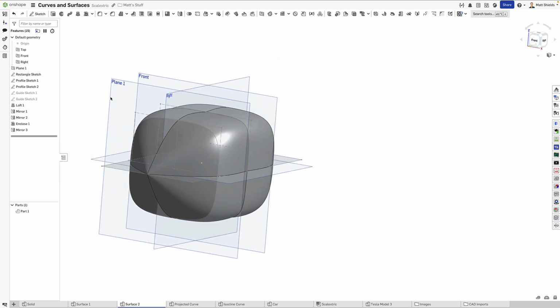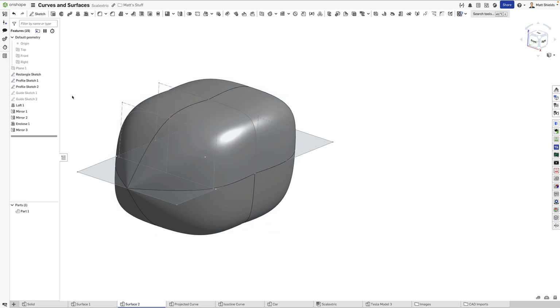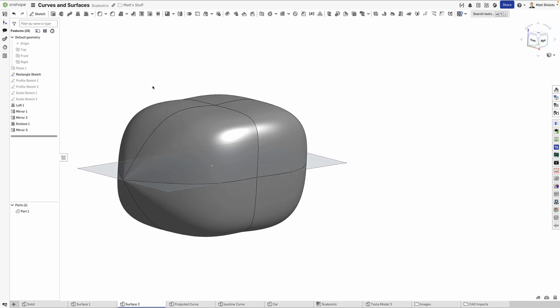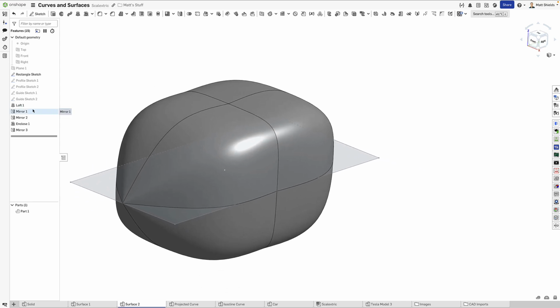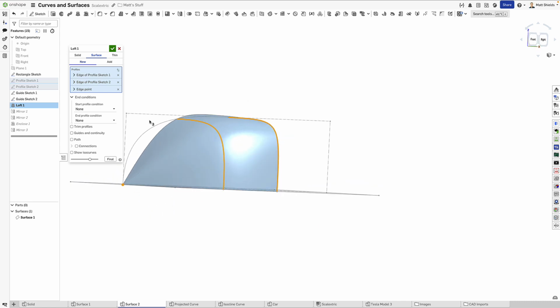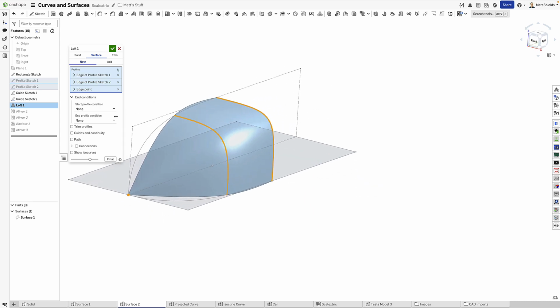looking for. Now, notice if I look at the shape that I've created here, it's a little bit bumpy, and I want to see if I can fix that. So again, I'm going to take advantage of my loft, the fact that I can use guides and things like that in my loft. And now would be a good time to mention that when you're creating solid geometry out of surfaces, your solid geometry is really only as good as your surfaces, and your surfaces are really only as good as your sketches. And so that's a good thing to remember, that when you're creating solid geometry from curves and surfaces, make sure you've got good sketches and that are tangent or curvature continuous where you want them to be.